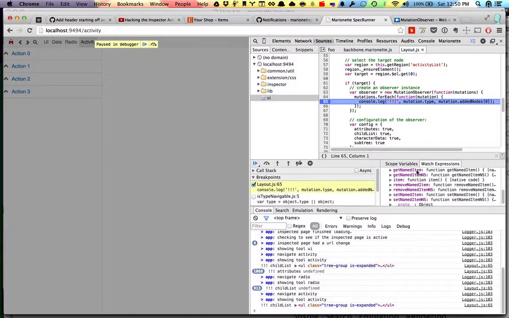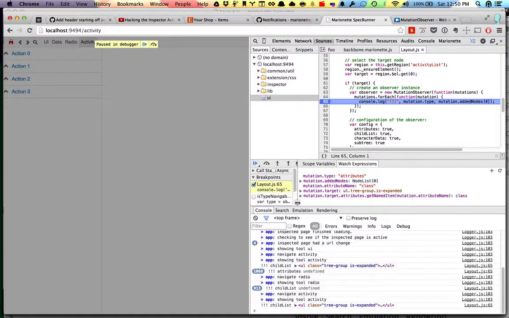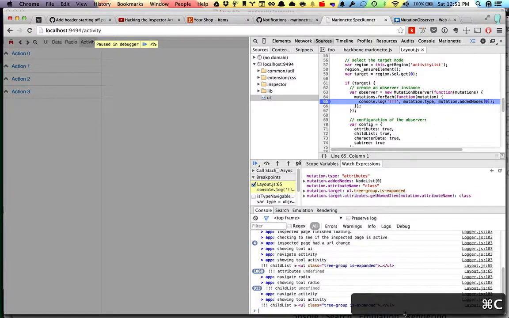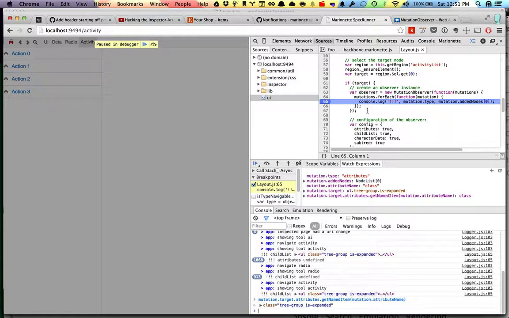Get named item. We can try mutation.attribute. It's kind of not what we wanted. Put that into here. Oh wow. So yes, that is what we wanted.